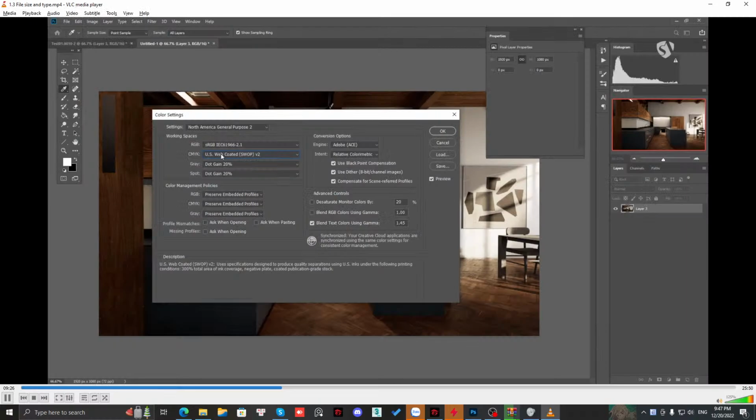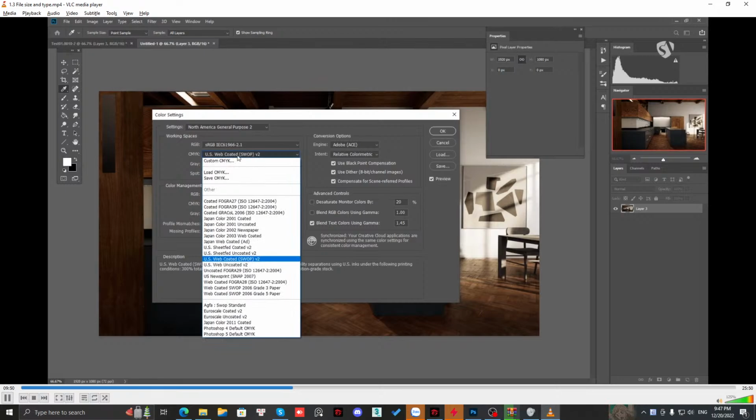So what to do now? Well, you need to call the guy that is going to print the image, and he is able to say which one of the profiles they are using to print. That's so simple.